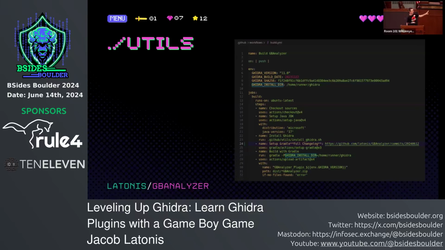So if you would like any of that, the hardest part was setting up Gradle. I don't know why, but it just didn't work well. But this works. So if you're interested in using this and defining an actual plugin and you want to distribute it, please feel free to take this and do whatever you need to do with it.